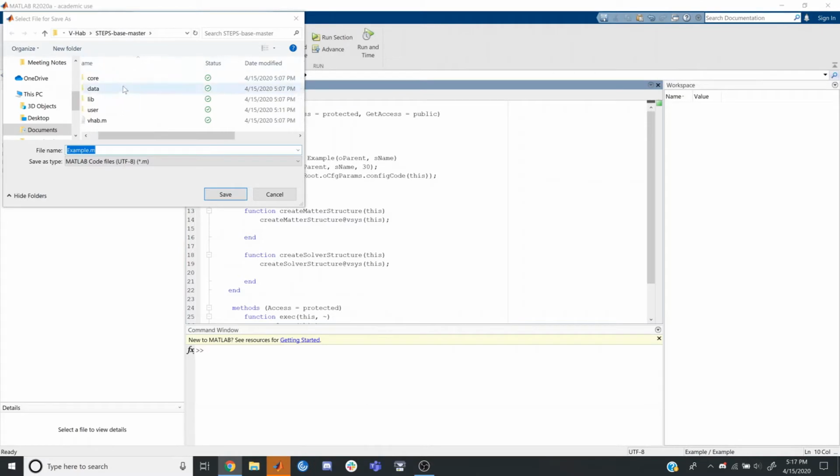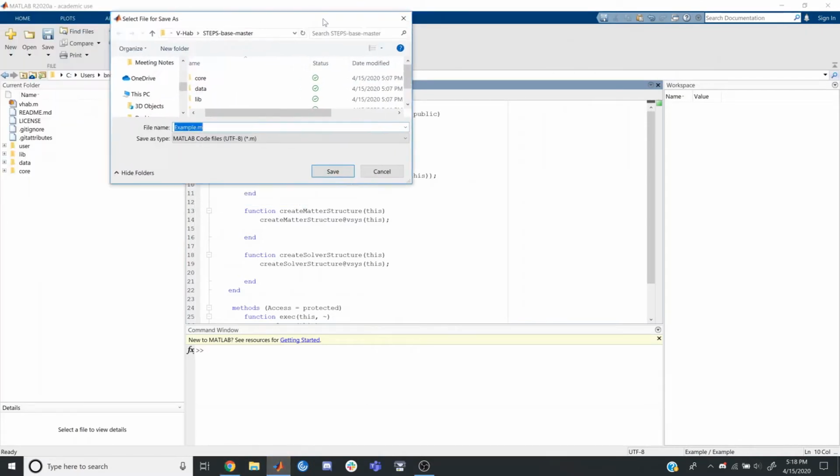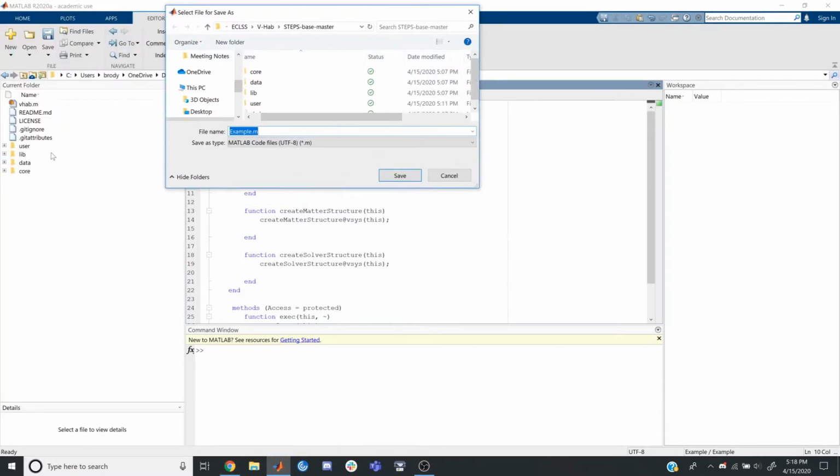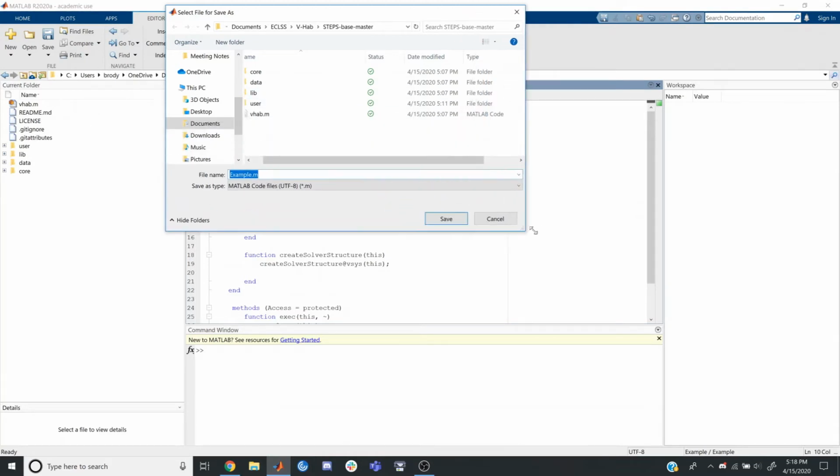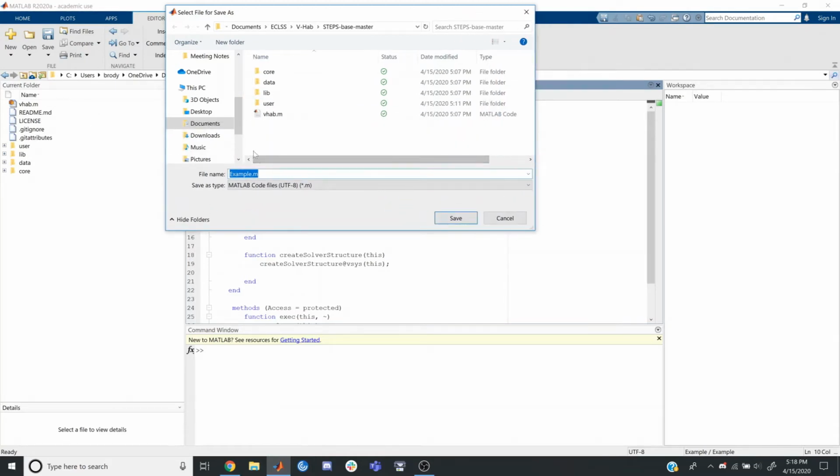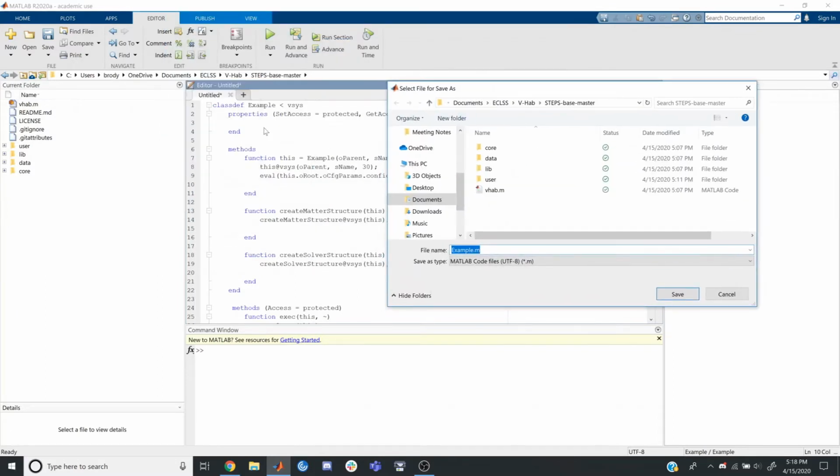It'll default to opening up the folder that you have opened up here on the side. And this system file, in this case, will be called example.m because that's the file name that you copied over here in this class definition.